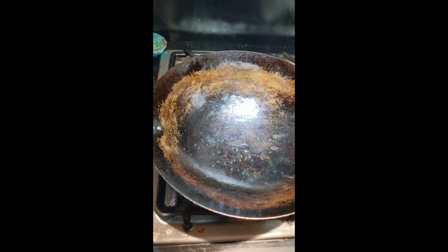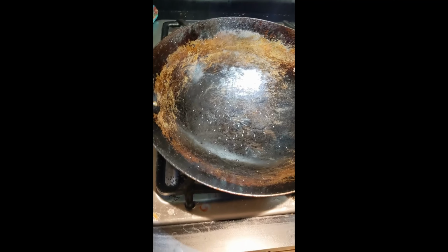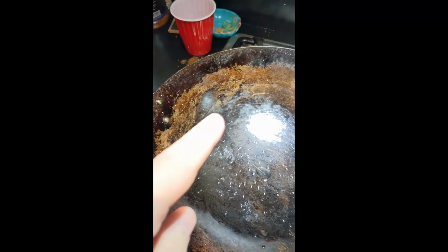Cooking with my carbon steel pan today. Just thought I'd show you the lovely seasoning that I've got going on in there. Look, the water just beads up.